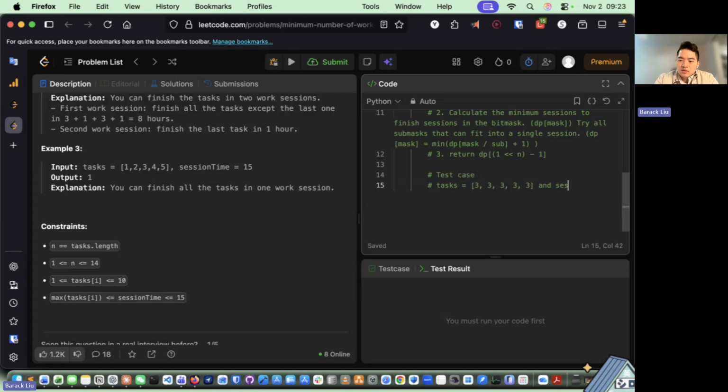And make session time 3 as well. So in this case, every single task requires a full session.